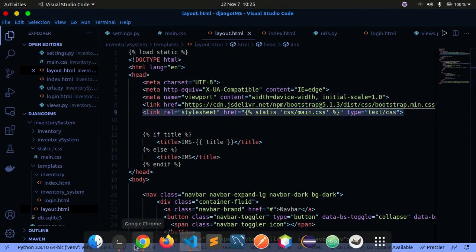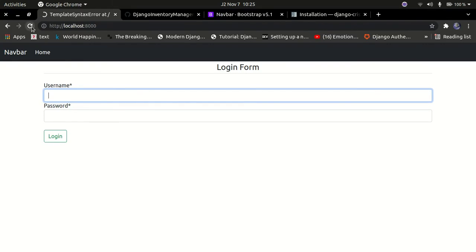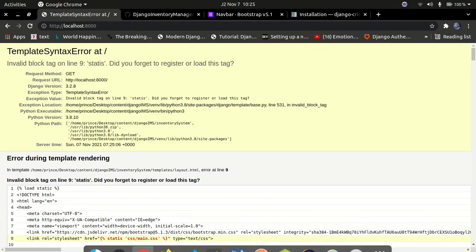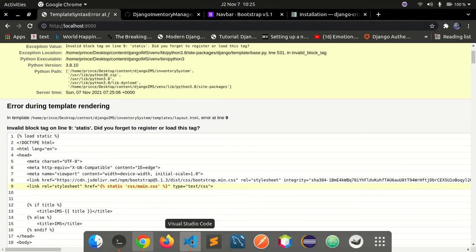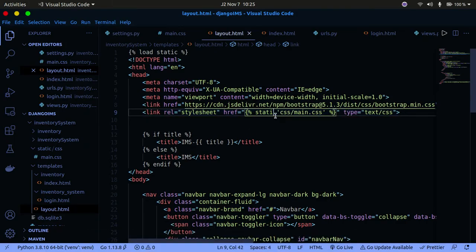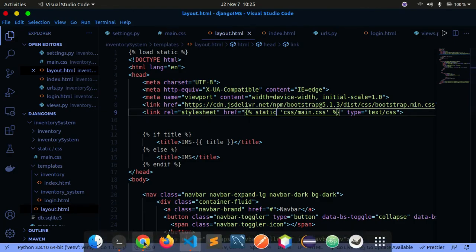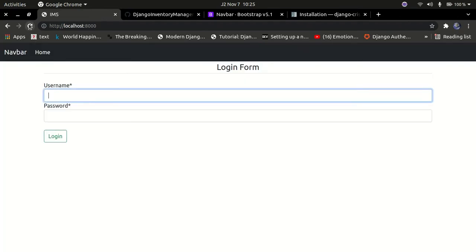So now I'm going to go back to my website and press refresh again, and we have an error there. It's saying static. Let's see where we got that. We got that error here. This is actually static, not status. Sorry for that error. I'm going to refresh this, so you can see we have that ready. I'm going to do Control Shift and R. Sometimes you need to do Control Shift and R for those changes to reflect.